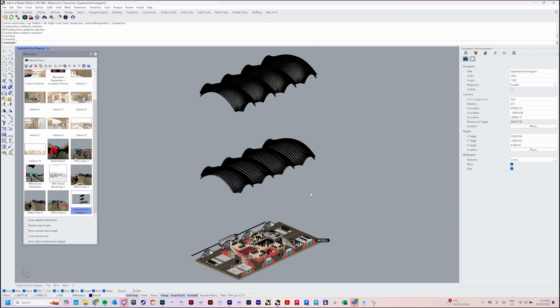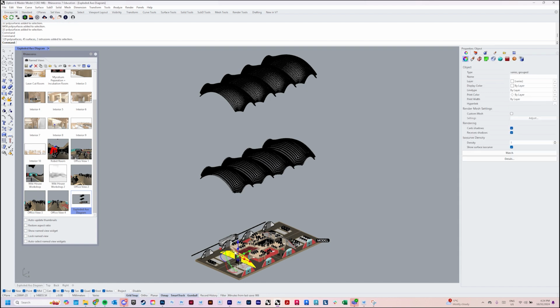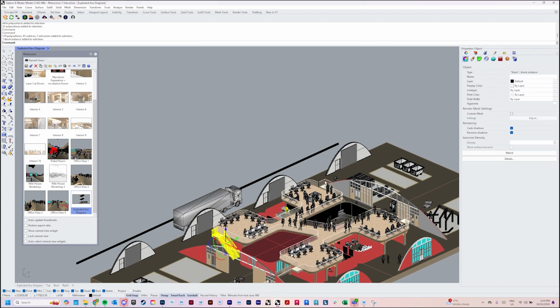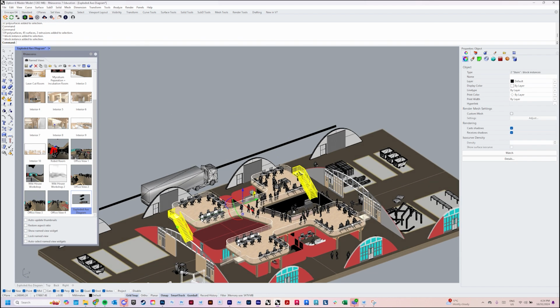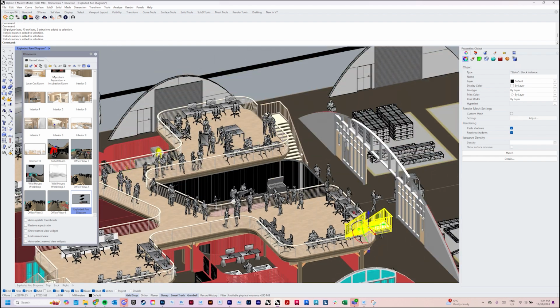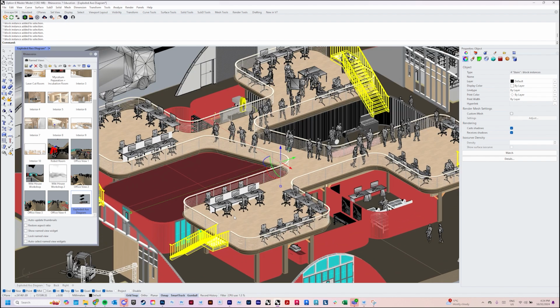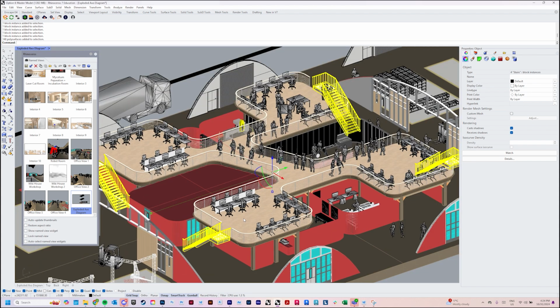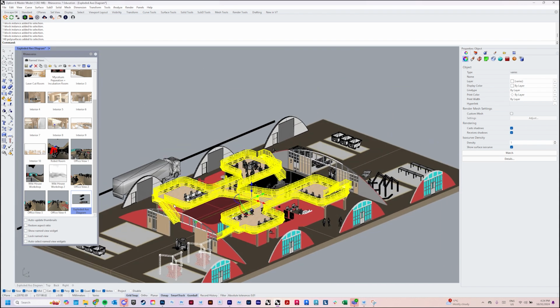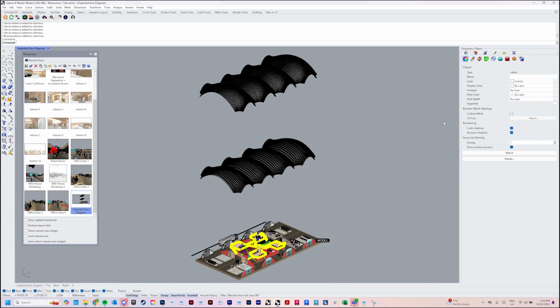So to do this, let's select the stairs. Now let's do these stairs. Oh, and let's do the upper level as well. Let's go back here. Okay.